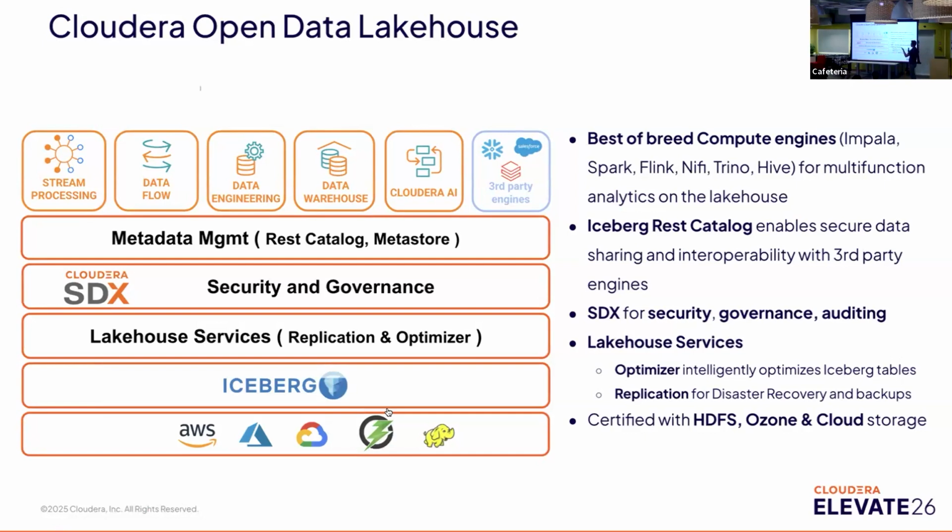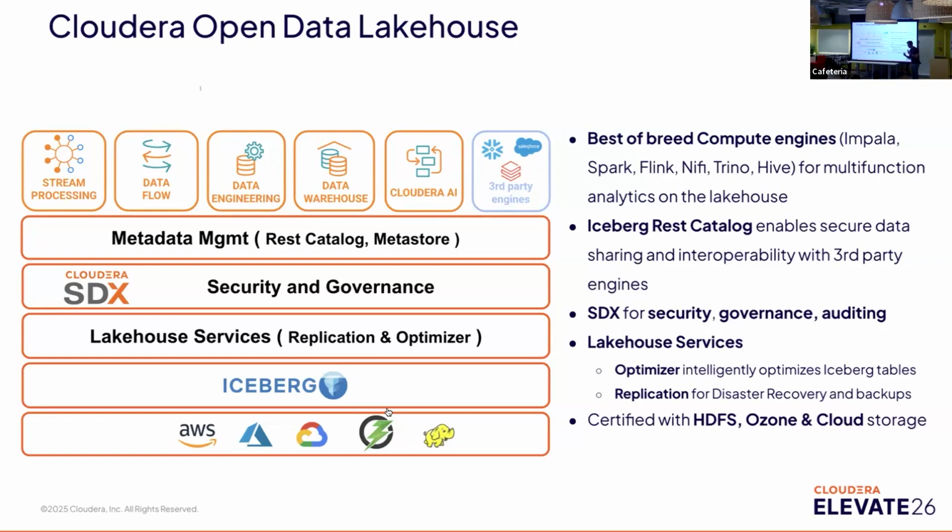Then this is the area where I actually contribute the most. As I mentioned, I'm the PM for the metadata management. So I manage the portfolio for REST catalog and metadata. So I have a very vested interest in this. And this solves the problem of data access across different vendors, right? So this is actually solving the problem of vendor lock-in. For example, if you have data sitting in Snowflake and you have a REST catalog, this Cloudera REST catalog service enables you to securely create a data share and interoperability with third-party query engines from maybe Dremio, maybe Databricks, etc. Right?